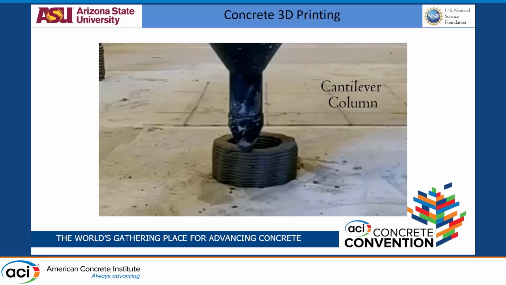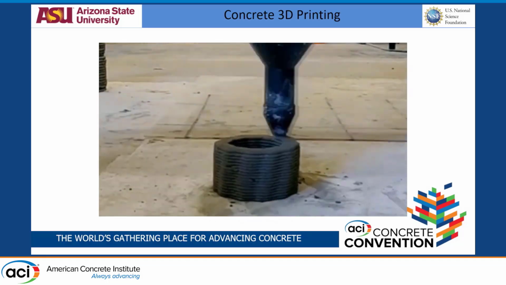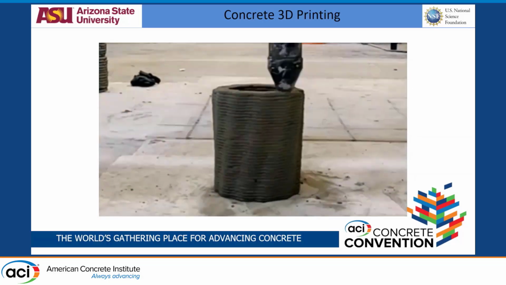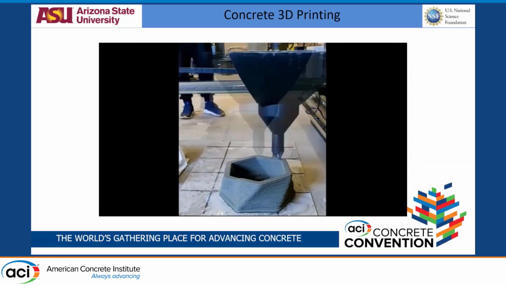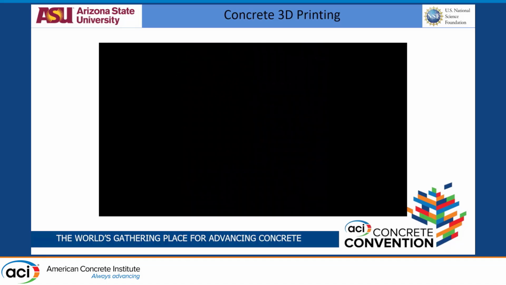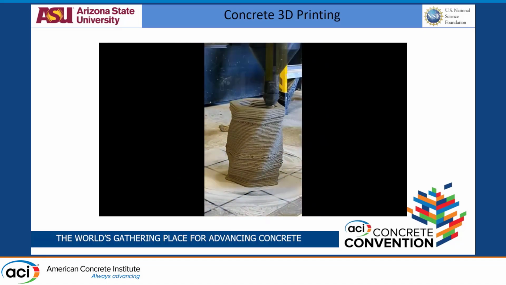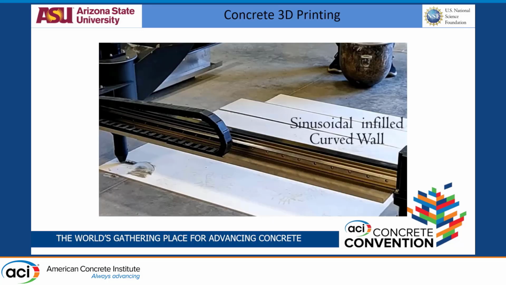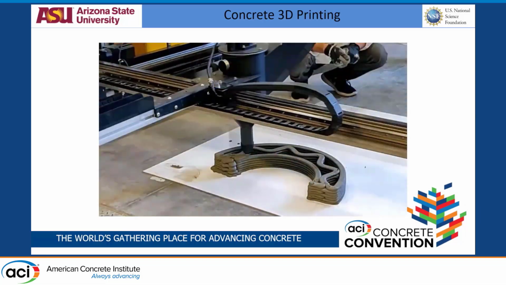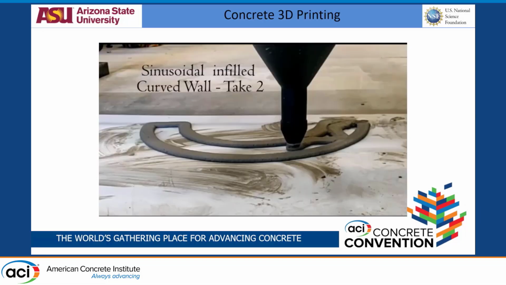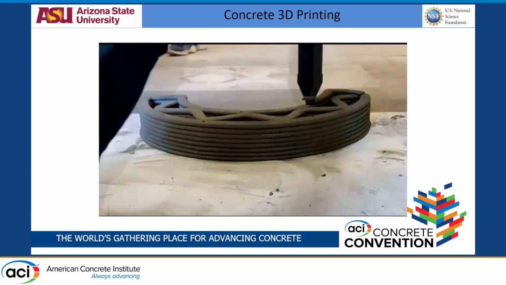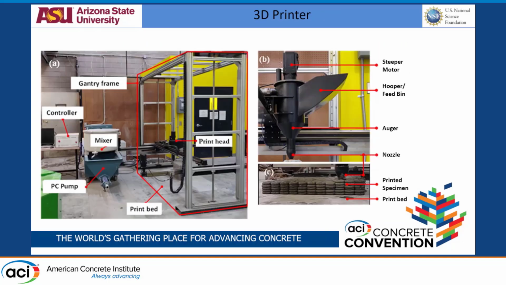So 3D printing generally, with all things going around, I think most people have been familiarized with it. It's basically the lack of formwork, the freedom to create weird kinds of shapes, the geometrical freedom, topology optimization, all these things that 3D printing allows us to do. It's gaining rapid interest for itself. There are lots of advantages and disadvantages to the system. We'll focus on the advantages, obviously, while trying to mitigate the disadvantages.